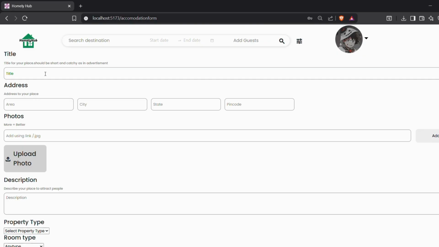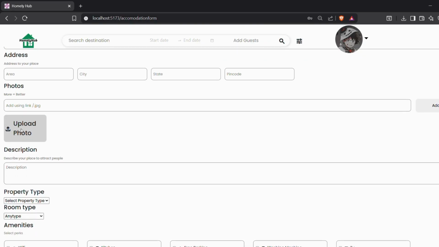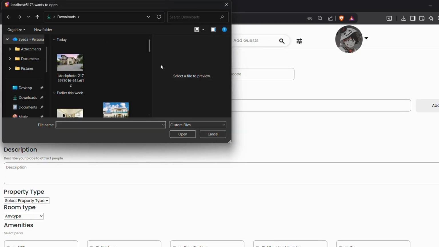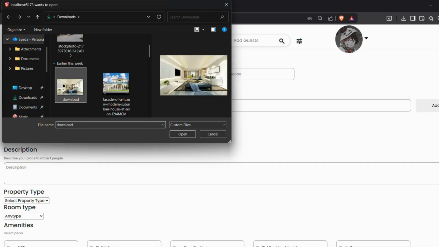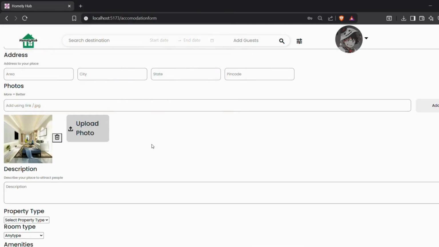You can give all the title, address, the area, the city, the state, the pin code, the photos. For example, the photos we have taken, let's take a dummy photo and open it.